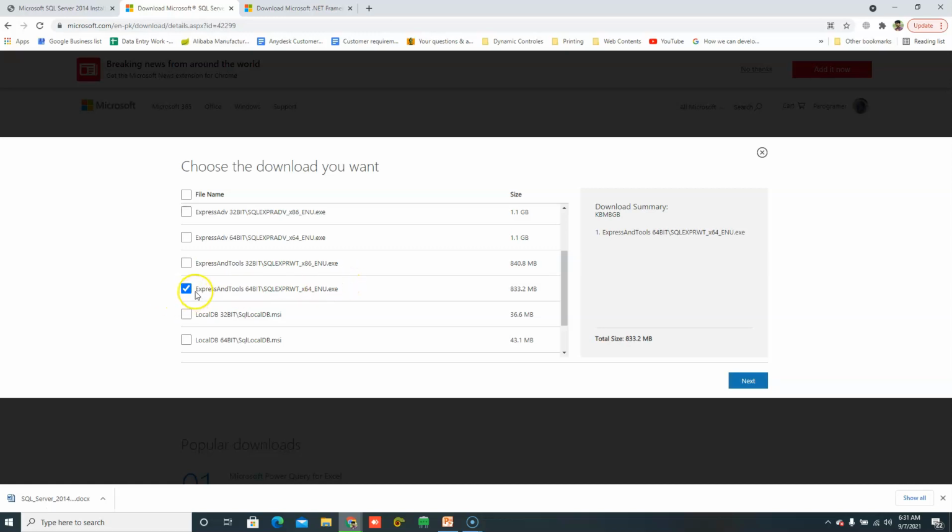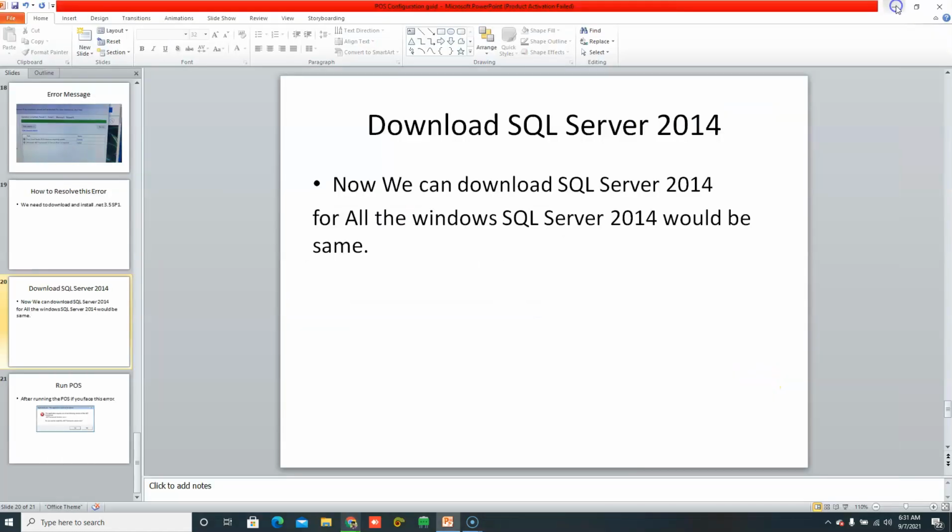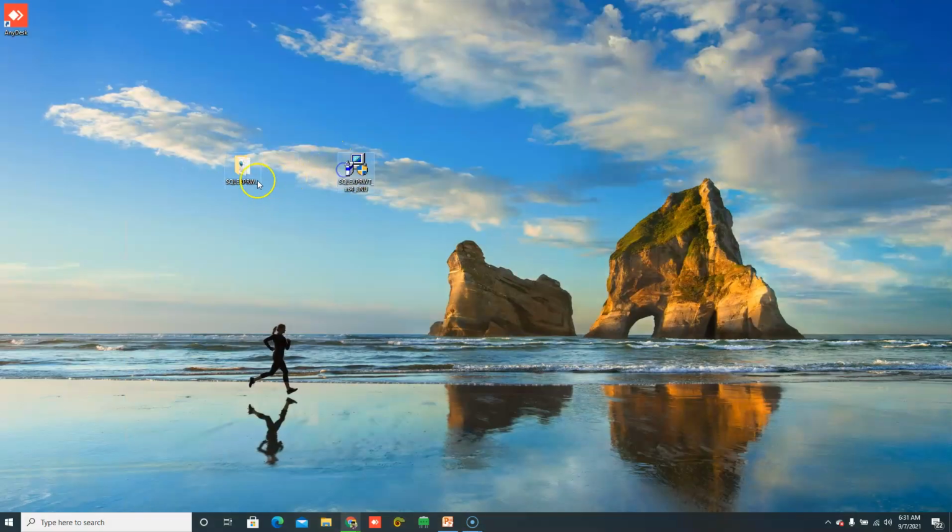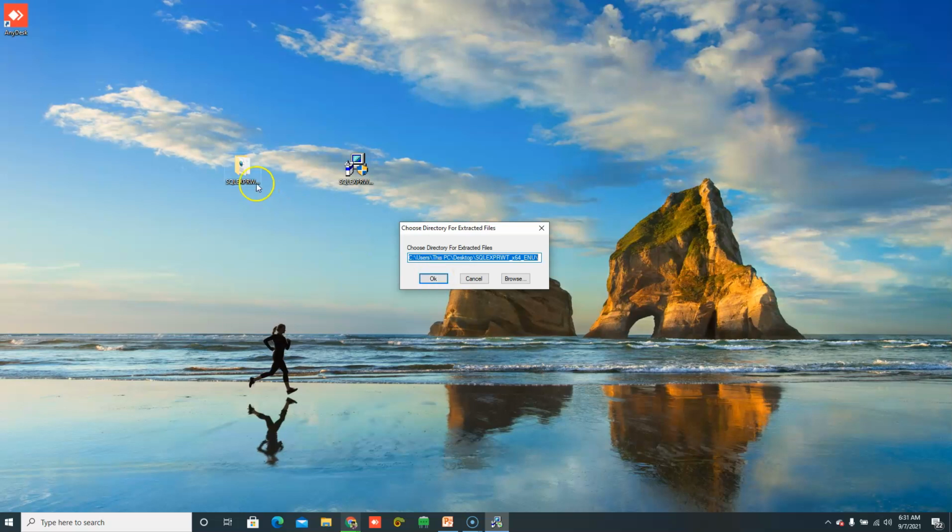Once you have done the download part, then you see a folder like this inside your download folder. Or maybe before the folder you see this type of setup file. First you need to extract this setup file. You just need to double click on that, and then it will start the extraction of the SQL Server. Once you click on the OK button, then you see this type of folder. As I already have extracted, I just click the cancel button.